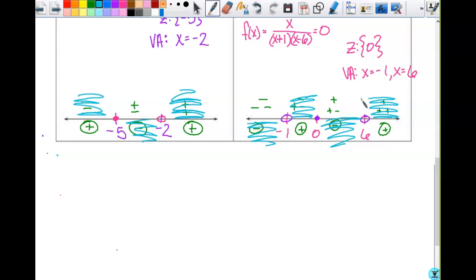So right now, you may not feel like you know very much about rationals, but I'm going to show you, knowing that this is a rational function, what I do know here. I know where my asymptotes are, right? And you don't have to draw this in. I would almost suggest that you don't, just because we're not really going to be doing what I draw on there just right this second, and I don't want it to confuse you. If you want to, it's fine, but you don't have to. But I know that my asymptotes are here and here.